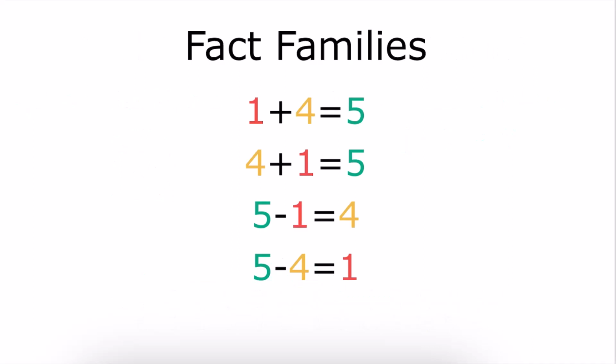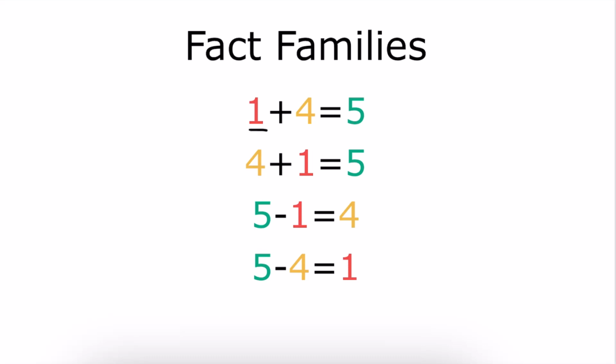Another way that you can model subtraction is by using fact families and teaching your students about fact families. A fact family is basically where you have 4 different math facts that are all related to the same numbers, and they illustrate the inverse relationship between addition and subtraction, as well as the commutative property of addition.